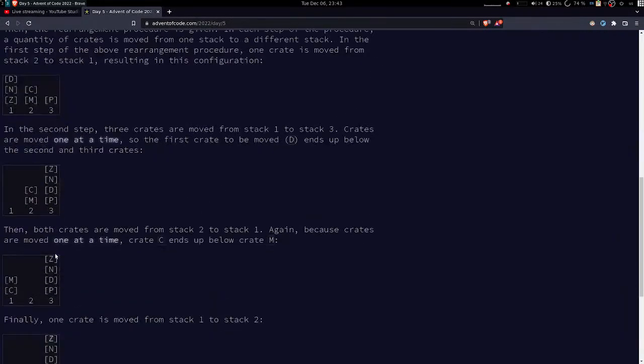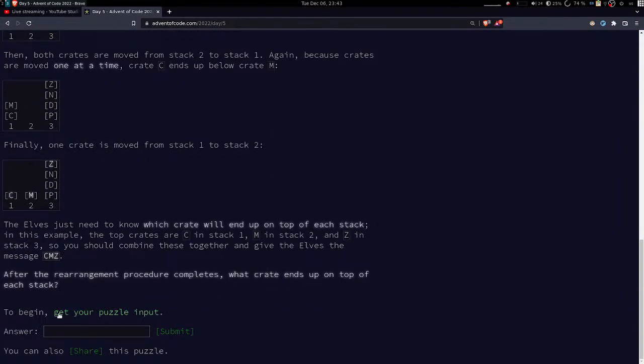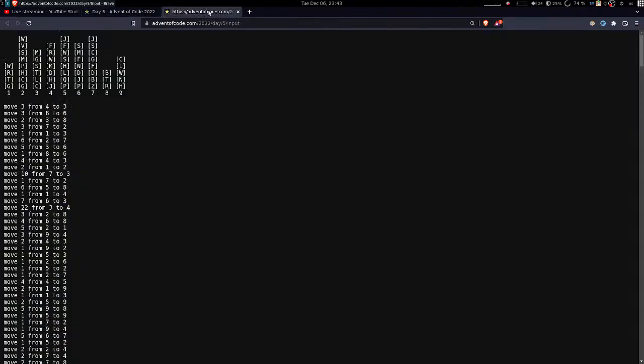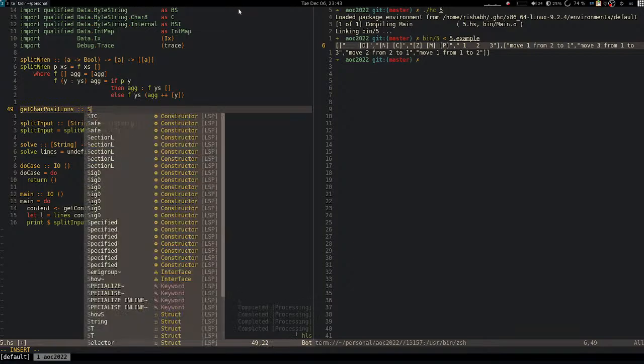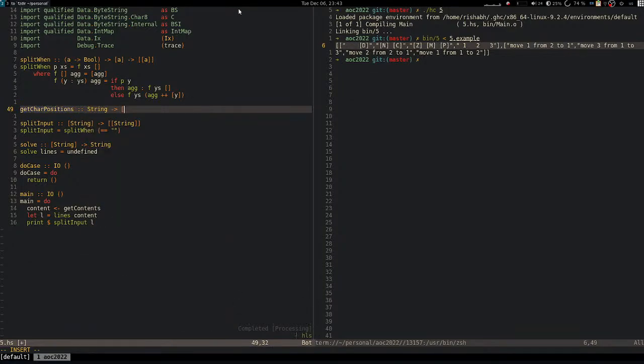One thing that is good here is that in the actual input also we only have this as 9, so I can just utilize this fact, right? So get char positions, we take a string and return list of integers.